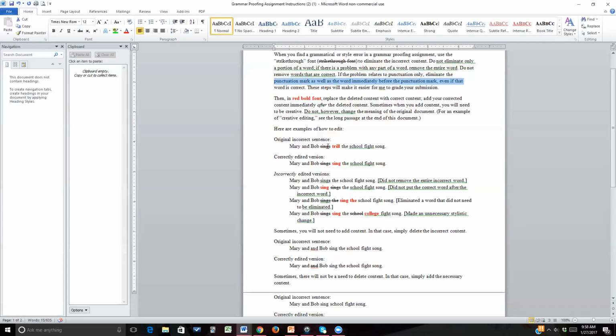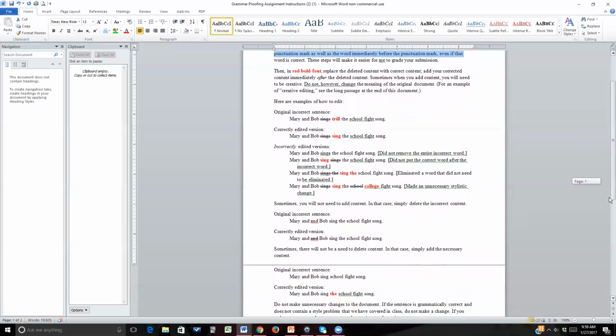You may want to think about it this way. Imagine that your boss is the one who's written this assignment. Your boss isn't very good at grammar and punctuation, but she has pretty sensitive feelings, and you want to make the absolute minimum number of changes so you don't hurt her feelings or anger her. So if you think about it that way, that might cause you to stop. Hey, let me have a really good reason. I'm going to need to defend that change to my boss. And so if I can't find the really good reason that I need to make the change, I probably shouldn't make the change. So don't make unnecessary changes.